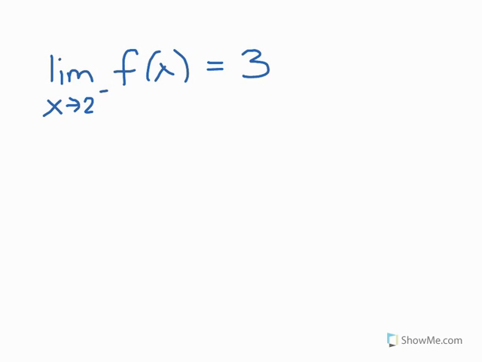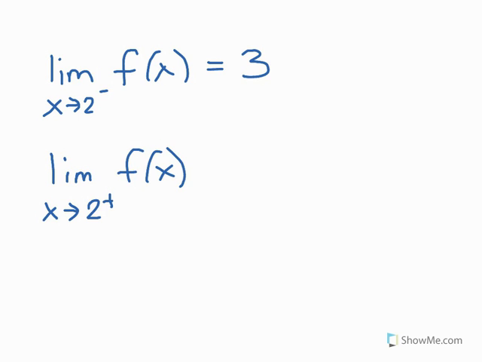As I approach the value x equals 2 from the left, I am going to visibly be able to find out that that's going to be 3. I can tell that from my graph. I could tell that from a table. There's lots of ways that I could tell what that is. The function is not defined to be 3 at that point, but that's certainly the limit of what it's approaching.